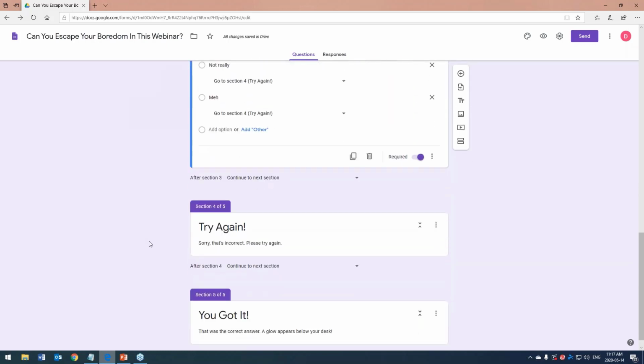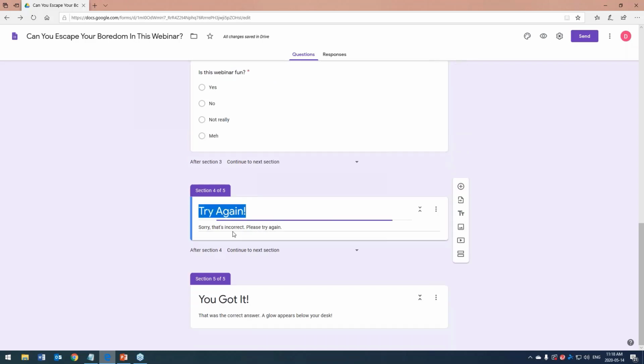There's one more step involved with the multiple choice question, and that involves the incorrect section here. When someone gets to this section, they're going to have the option to go ahead to the next step of the digital escape room without having to go back to answer the question correctly. And I don't like that. I guess I'm kind of a digital escape room purist. I think they should have to get the answer right to be able to move on.